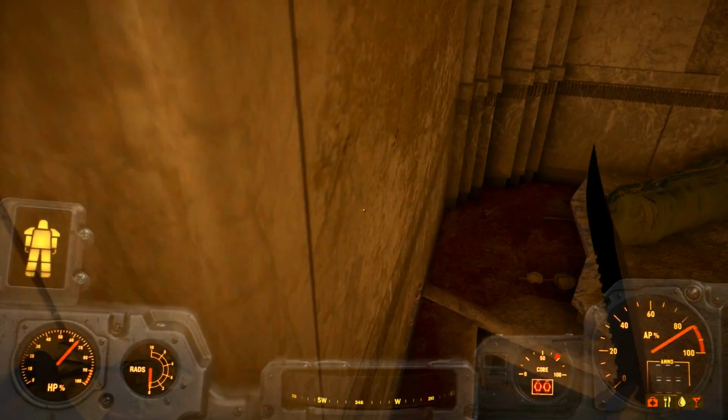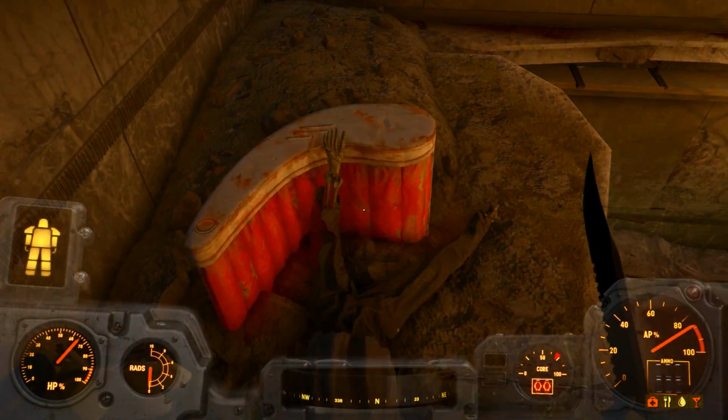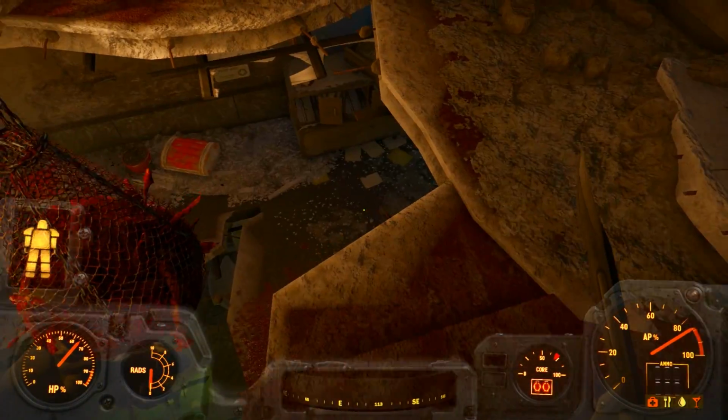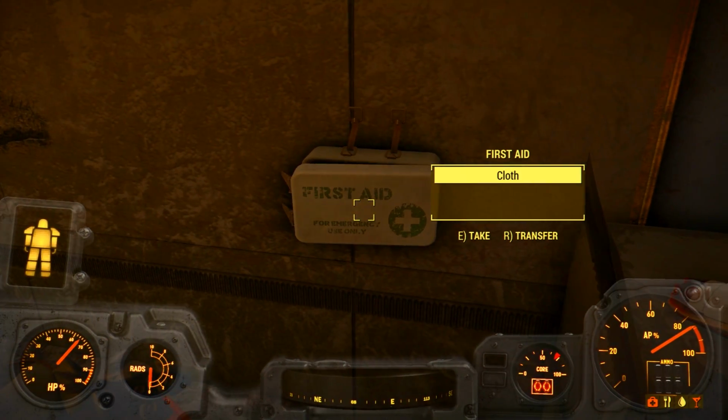Nothing else on this level. Oh, there's a duffel bag over here. Maybe some loot. Bunch of money. Works for me. And we already got this one. Drop down one more, and we get a purified water.